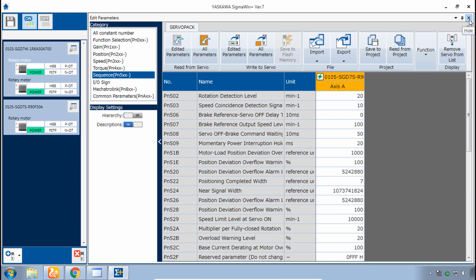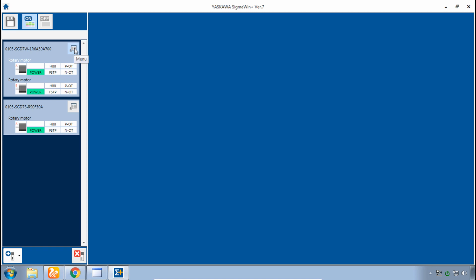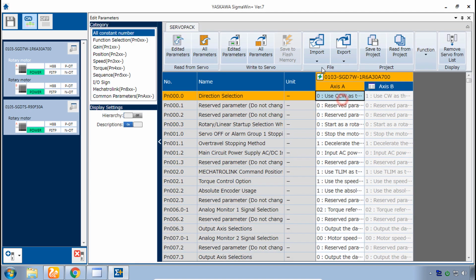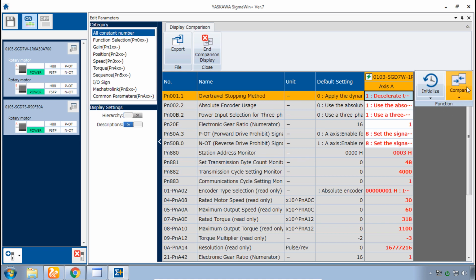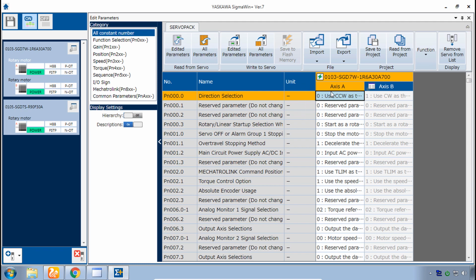Now as a challenge exercise for you, let's close this out and let's see if you can do the same type of thing with the SGD7W with its parameters. One difference here is that while there is only one file to import or to read or to export and save, there's only one file for both of the axes together. Each axis is initialized to factory default or compared with the default individually. So I just did compare. This is an individual comparison. And likewise, doing a software reset really only software resets one axis at a time. You are invited to go through and do some of those same parameter operations on the dual axis amplifier.